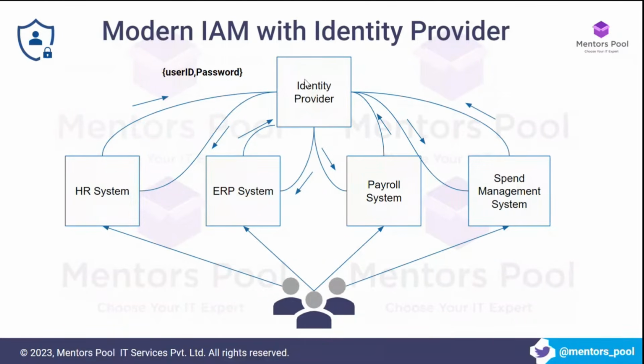This different system will store all user data. So let's say you have three users. All three users' data will be stored: user one, first name, last name, email ID, city, employee ID, which project he's working on. The same goes for all three users, or let's say for 100 or 1000 or lakhs of users. So there will be a separate system in which all these details will be stored, and this system will be integrated with these systems.